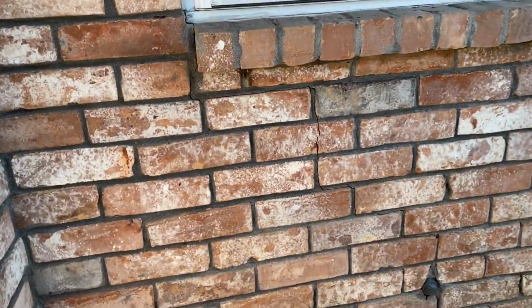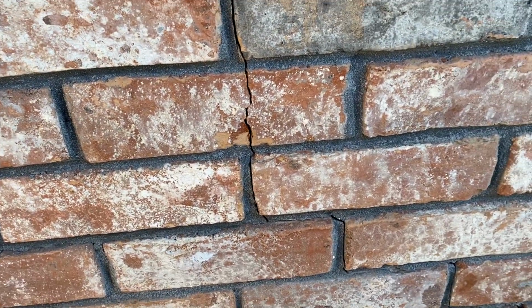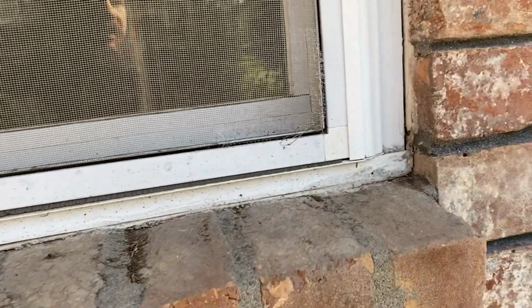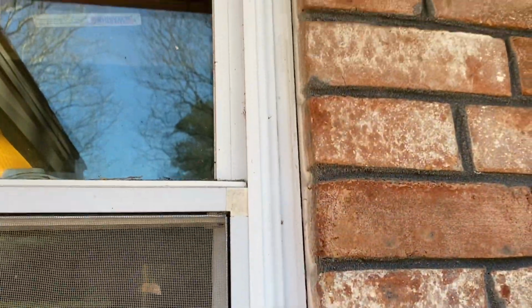Here's another area where we see some cracking starting from this window. It's going through some bricks and down. It seemingly starts around this plumbing clean out here. Then if you look closely, we've got a little bit of a separation. It's not bad, but we've got a little bit of a separation in the window here.